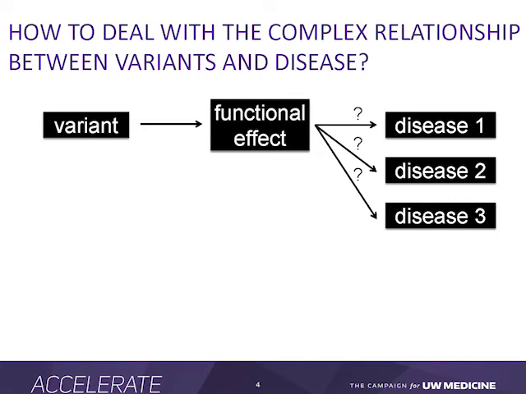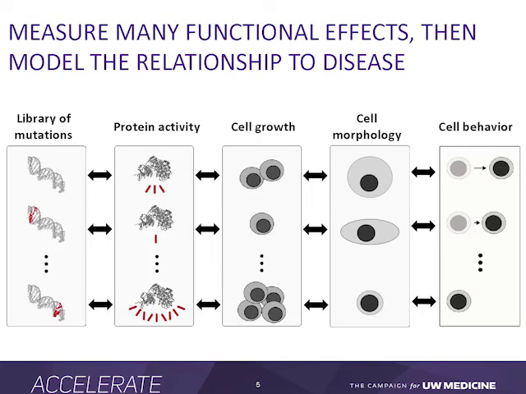So our solution is to build technologies that layer on to the kinds of things Leah was talking about. She told you how we can make big libraries of variants in cells, and about a cell growth-based assay where we can measure how variants of BRCA1, say, alter cell growth. She also told you about some of our ideas for analyzing Notch3, measuring its activity as a transcription factor, and also its ability to be trafficked to the surface.